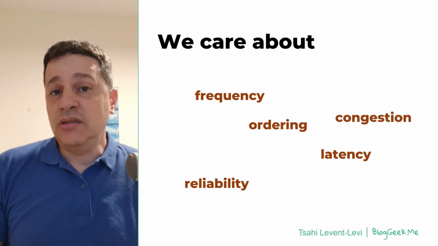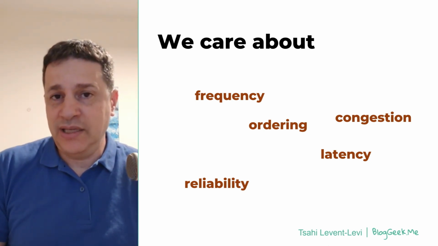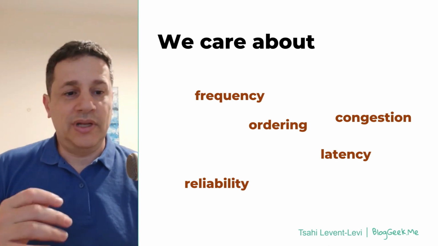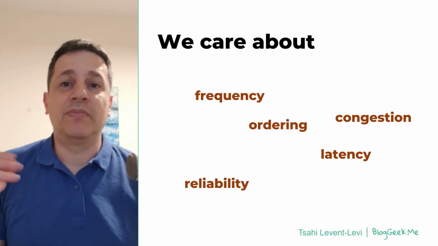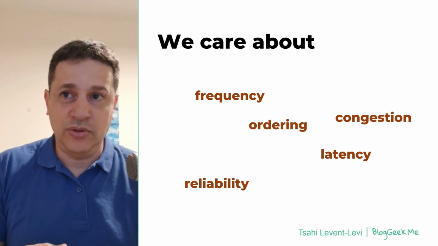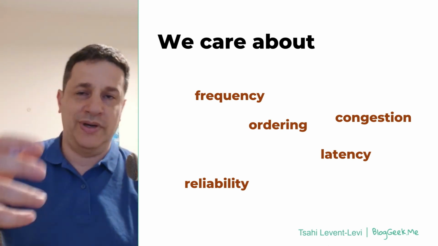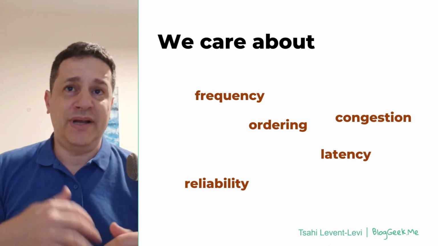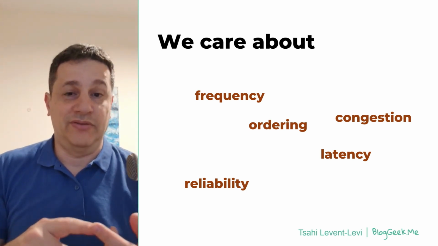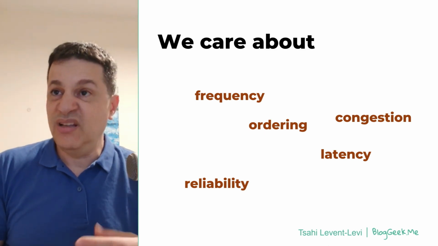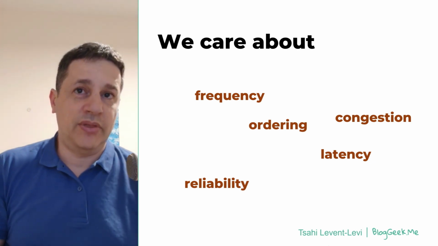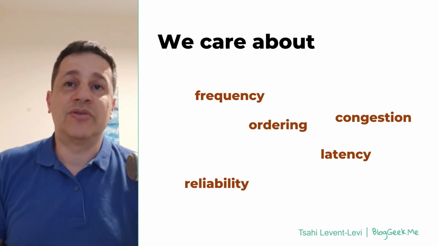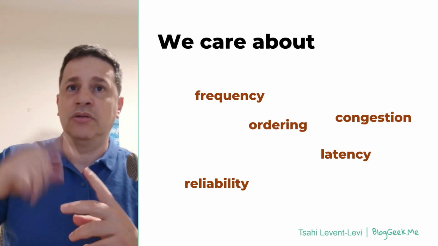We've got congestion. That's on the network side. Things can go wrong. The network might be congested. Too many people are going to send data across the network, either here, there, along the route, wherever. And that's going to affect other things that we're sending. It's going to affect the frequency, the reliability, the ordering of how things are going to get to the other side, and the latency, the time it's going to take me to actually get the message from here to there.